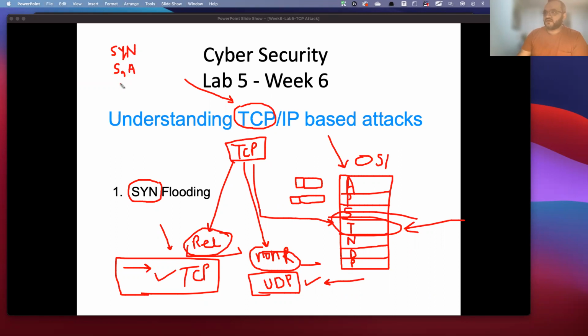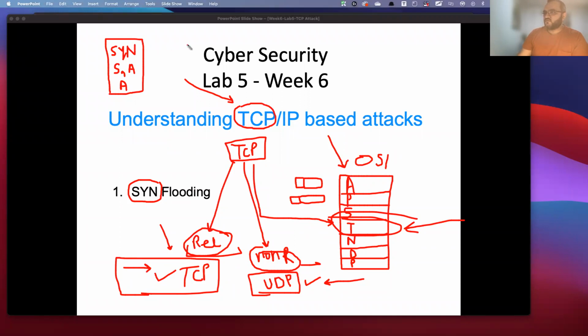Then you again send an acknowledgement packet. After the exchange of these three messages between the client and the server, your session is active, and then you send your data on top of it. Everything you send on TCP has a session first, and then you make a request and you get your object.